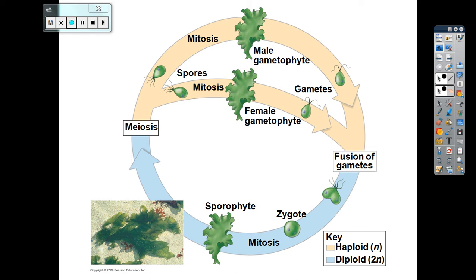Okay, so we alternate, and since it looks like there's about equal amounts of the blue and the yellow here, about half of the organisms in general are going to be diploid at any one time, and half of them will be haploid. You would not be able to tell the difference if you saw them on the ocean floor like this, whether you had the haploid stage or the diploid stage. You'd have to do a genetic test or see what was released from it. These gametes are going to require water to find each other, so this would only happen in a moist environment so that they can swim to each other.